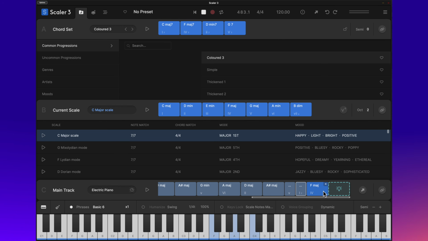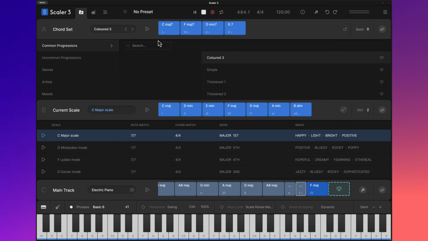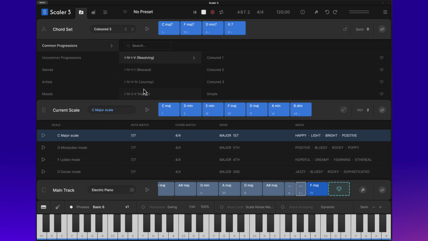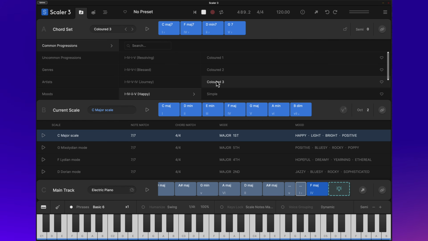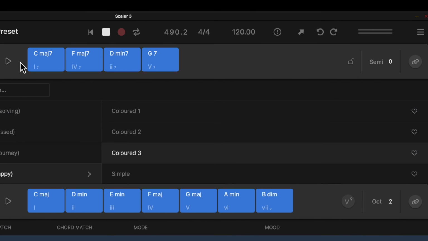But the problem is our original chords are in C major. So to do anything to that, we can transpose them. Let's find them in the original state they were in. That was the happy and then colored 3. And you can take these chords and by selecting this semi and clicking and dragging up a fifth, 5 semitones, we can modulate it to F major.